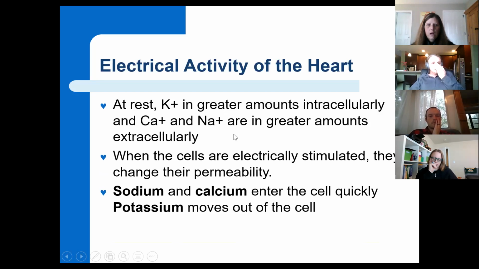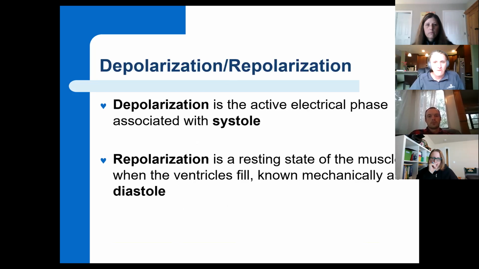All right. So at rest, potassium's in greater amounts intracellularly and calcium and sodium greater amounts extracellularly. So what's happening is there's this movement of potassium and calcium and sodium when the heart is electrically stimulated. So everything starts shifting around. All right, and then further into depolarization and repolarization here.